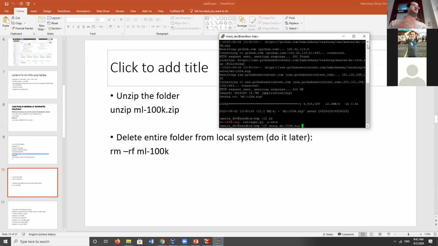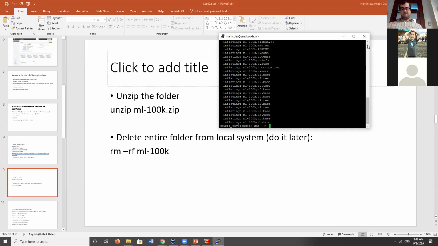So Linux just automatically fills the rest. Now I unzip the folder. Let's do ls. Look at the blue name, it is the folder that I unzipped.